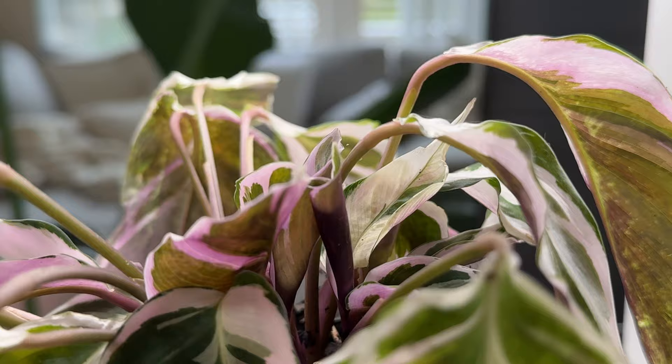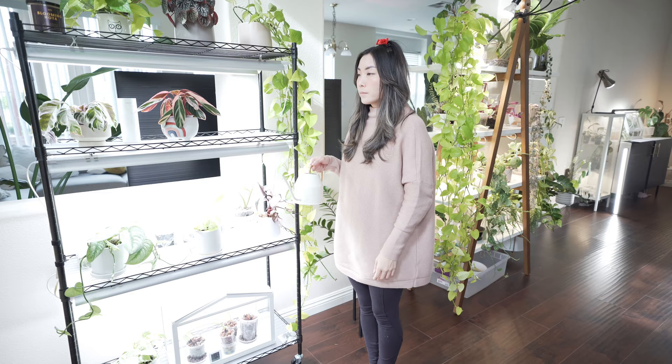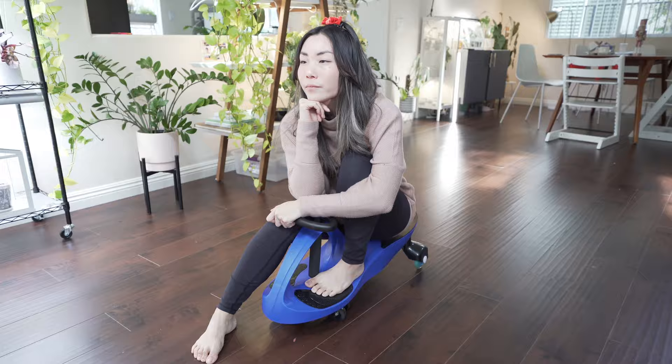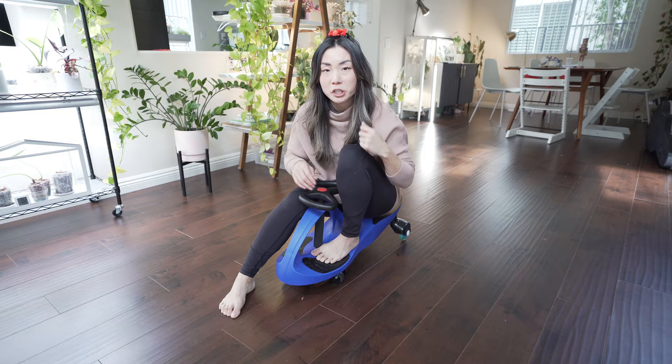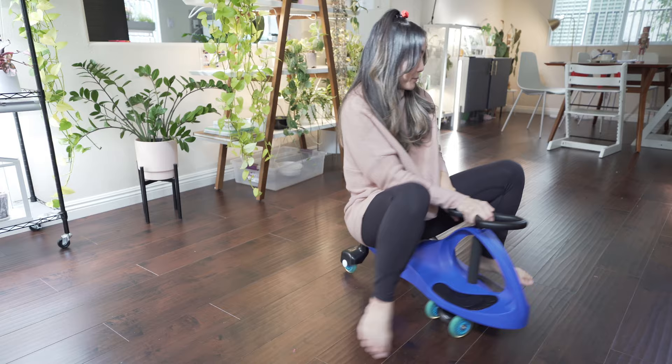Oh, this one too — on the new leaf. Why me? I immediately began to debate whether I should light everything on fire or not, but I can't keep burning every single plant that gets pests. So I have 10 minutes — I have 10 minutes before I have to pick up my daughter from school, and I have spider mites that I need to treat. This is not going to happen, but I'm going to try.